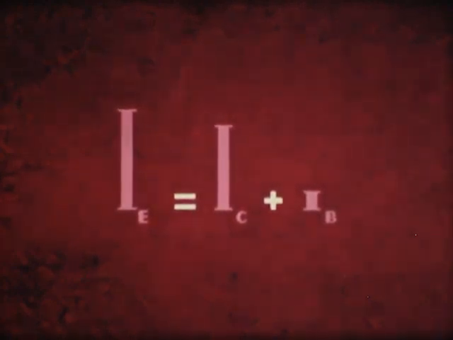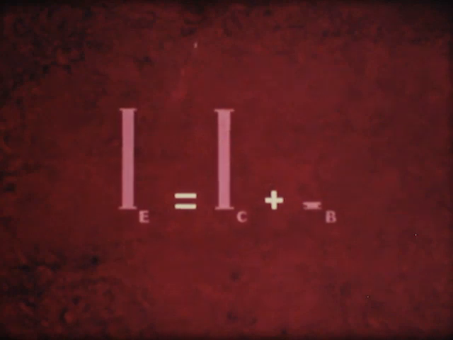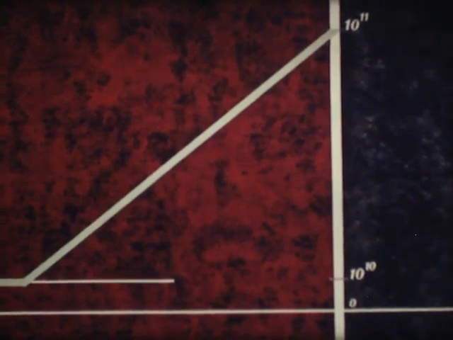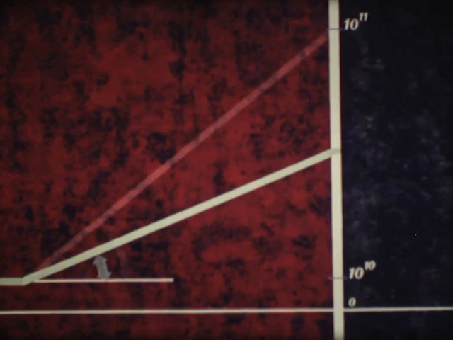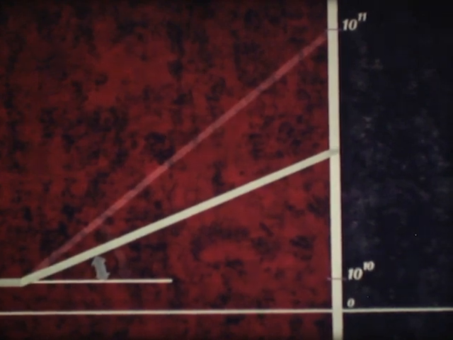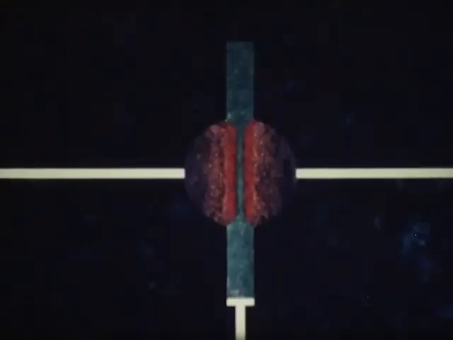Therefore, when the base current is very small, the collector current and the emitter current will be almost equal. This condition must be fulfilled when transistors having a high amplification factor are required. A small base current is indicated by a small angle in this electron concentration curve, and the way in which a small angle is obtained will now be analyzed.